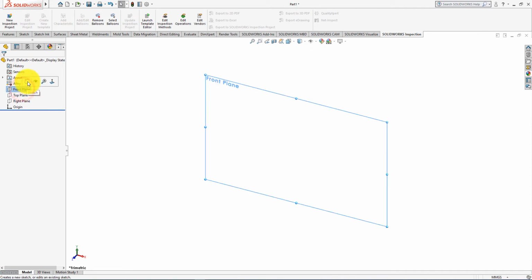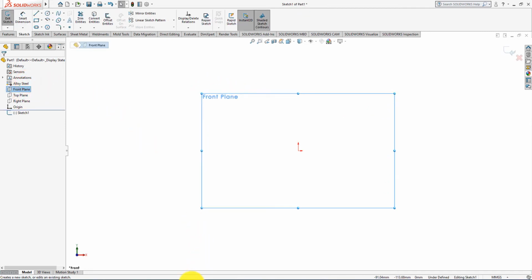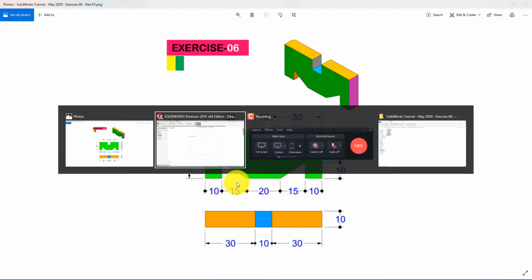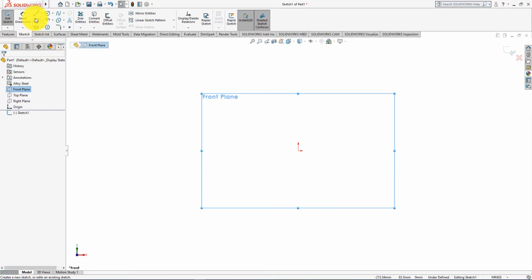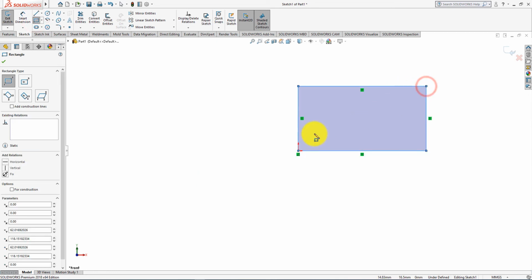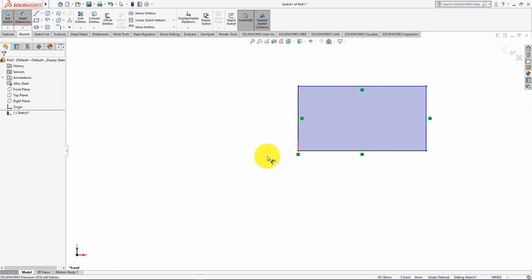Left-click and select Sketch. Now take the Corner Rectangle command and draw a rectangle. Press OK. Now select Smart Dimension.